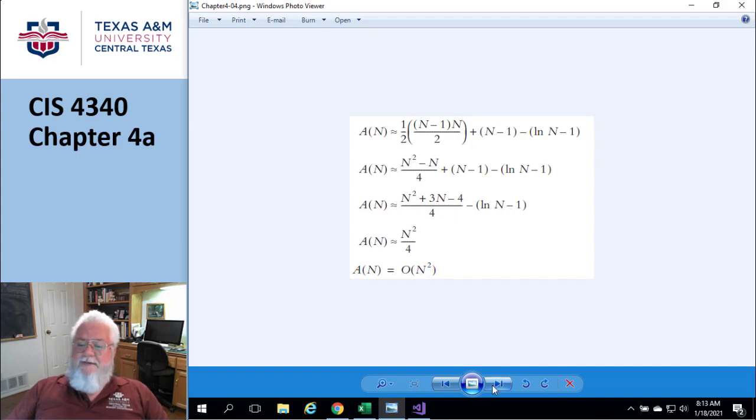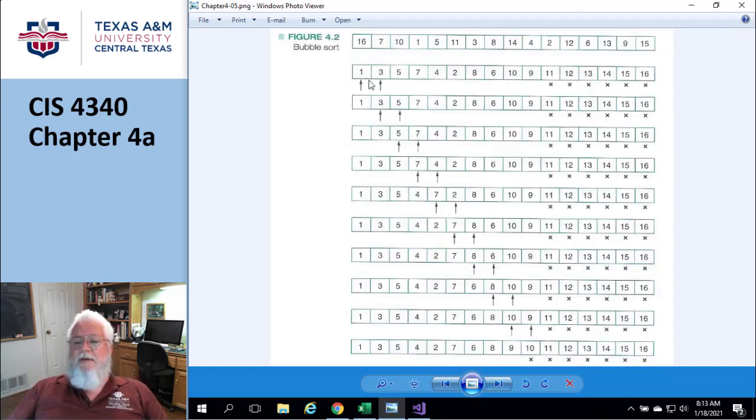So the bubble sort is kind of sort of similar, except the way it works is I just compare the guy next to me. I say, hey, 1 and 3. And then, well, this is kind of a weird one. Again, we're halfway through the sort when they show this, so it's a little difficult. What I basically do is I compare 6 and 7 and say, those need to be swapped. Boink. And then I go 16 and 10. Whoop, that one needs to be swapped. And then 16 and 1, they need to be swapped. And then 16 and 5, that needs to be swapped. See how it just goes through and swap, swap, swap, swap, swap. Okay, that's what a bubble sort would do.